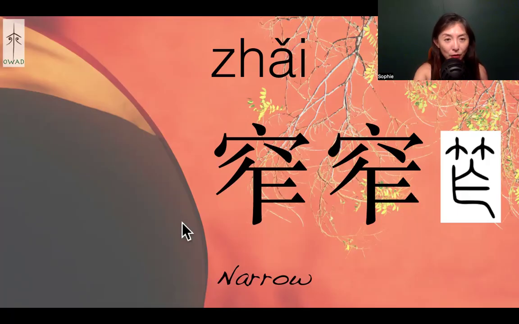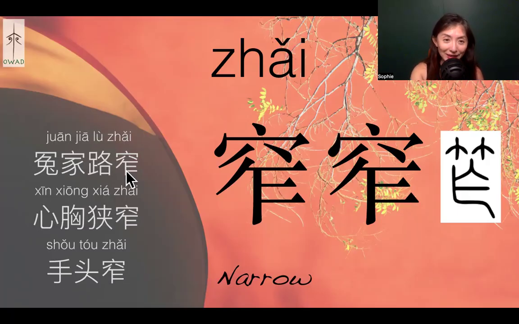So here we go. Narrow. Examples, 冤家路窄. Okay, 冤家 means your enemy. Not exactly your military sense enemy, but somebody who you don't align with, maybe competitors or somebody who you just don't vibe with. And 路窄, the road narrow for you, means people who you don't want to encounter in your life, people you don't like, keep showing up as if the road is too narrow, that you got to meet each other again. So that's called the 冤家路窄.